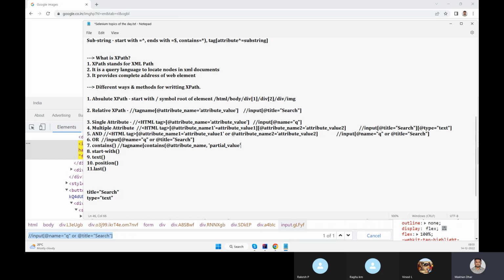Then you close the bracket like this. So this is contains.